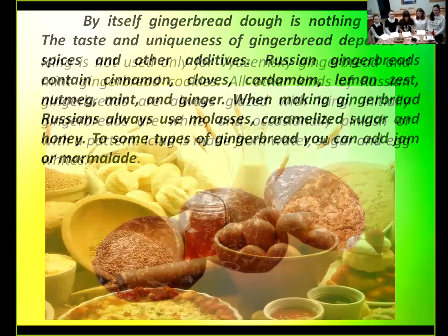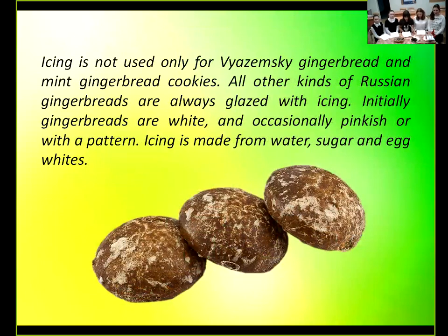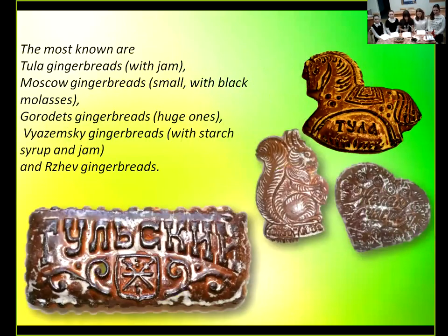Icing is not used only for Vyazinsky gingerbread and mint gingerbread cookies. All other kinds of Russian gingerbreads are always glazed with icing. Initially, gingerbreads are white and occasionally pinkish or with a pattern. Icing is made from water, sugar, and egg whites. The most known are Tula gingerbreads with jam, Moscow gingerbreads, small with black molasses, Gorodets gingerbreads, huge ones, Vyazinsky gingerbreads with starch, syrup, and jam, and Rzhev gingerbreads.